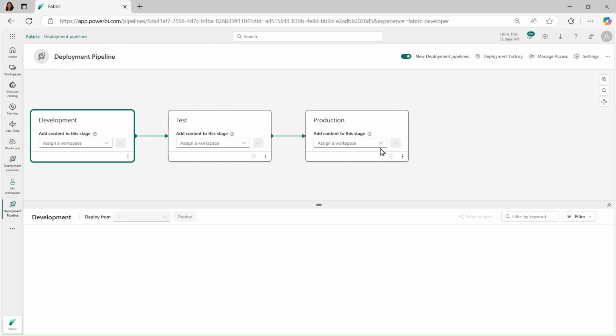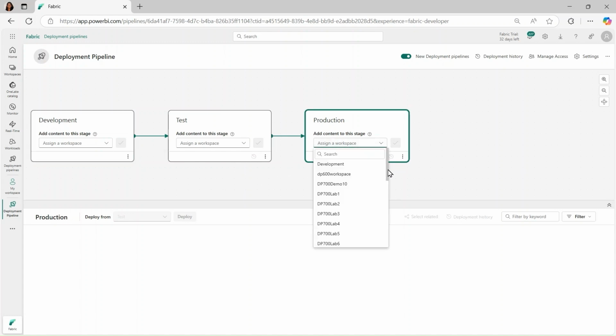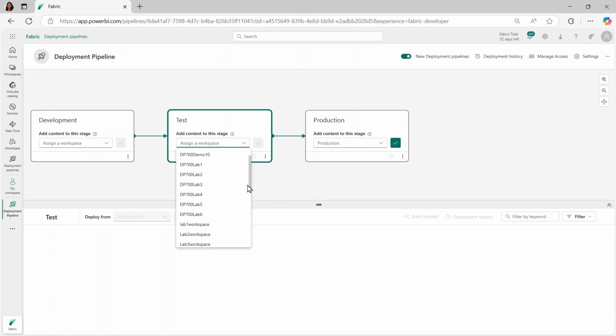And what I'll do is then look at each of the 3 stages, and I'll assign it the workspace that I created for it. So we have a stage called Production, which we would like to associate to our production workspace. I also created Test, as you saw. We'll add that test workspace to our list here.